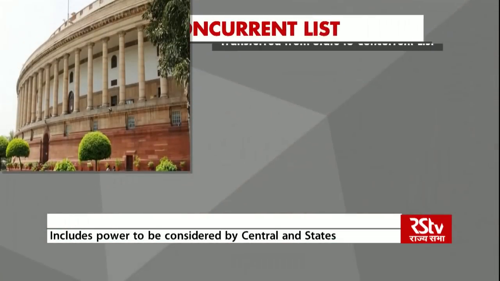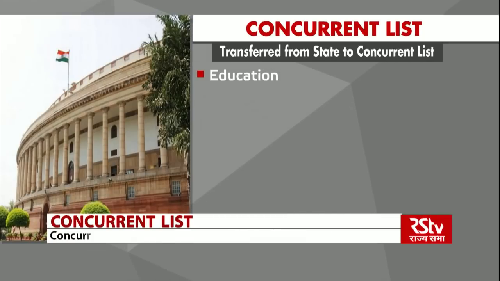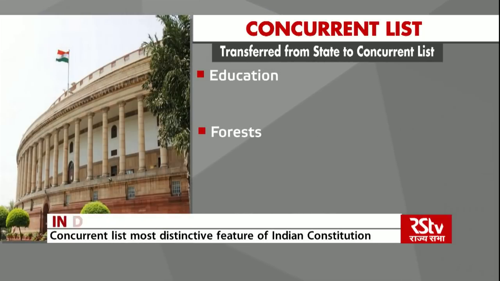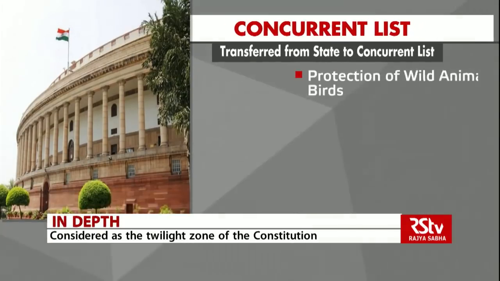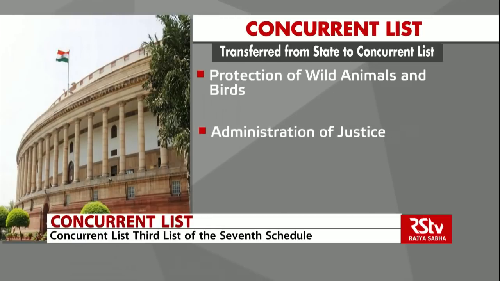Basically, the subjects on which both Parliament and State Legislature can make law. If there is a law enacted by a State Legislature on a subject in the concurrent list, and Parliament also chooses to enact a law, there might be a situation where the state law comes in conflict with the law enacted by Parliament. Applying the rule of repugnancy, the central law shall prevail over the state law to the extent of conflict or to the extent the state law is repugnant to the central law. Through the 42nd Amendment Act of 1976, five subjects were transferred from the State to the Concurrent List: Education, Forests, Weights and Measures, Protection of Wild Animals and Birds, and Administration of Justice.